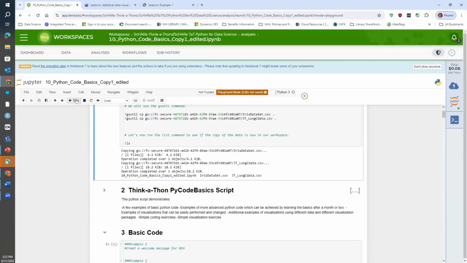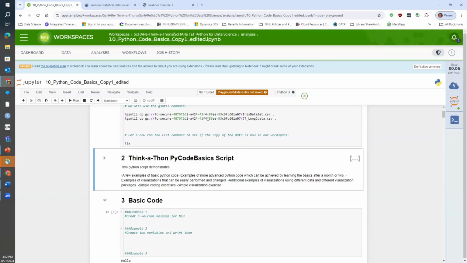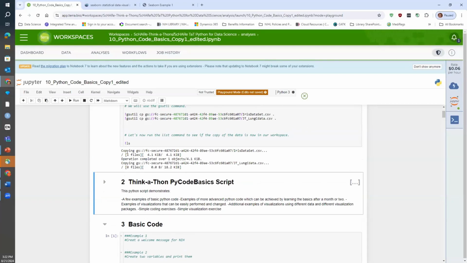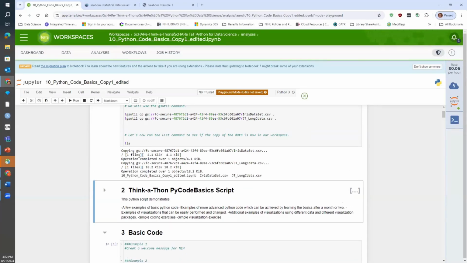But this was in run mode, and so now these data files are in my active memory. My console has let me know that it's copying these files and that they're in my active memory. So that's really nice of Terra. That's actually a feature of Terra that I don't use all the time. When I run this in Colab, you don't get that confirmation. You get a confirmation that uses another tool that lets you view those elements.